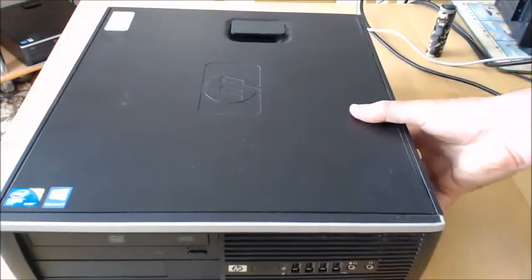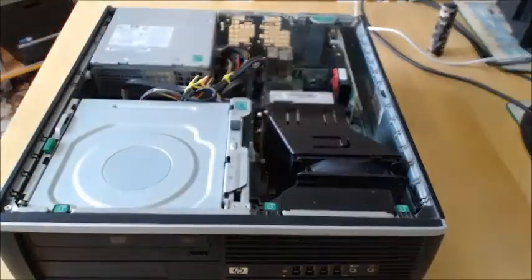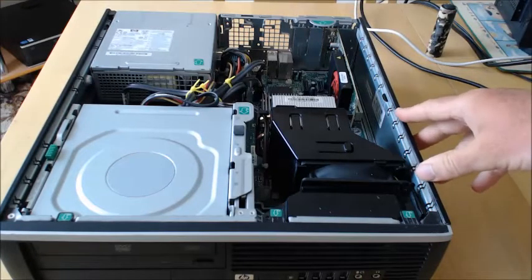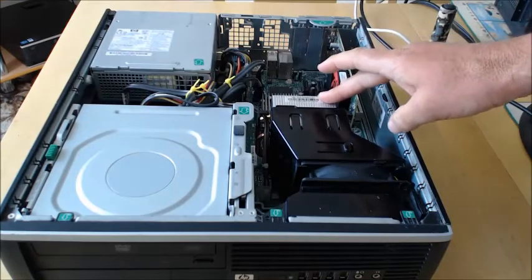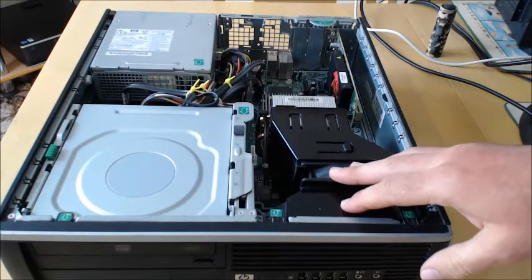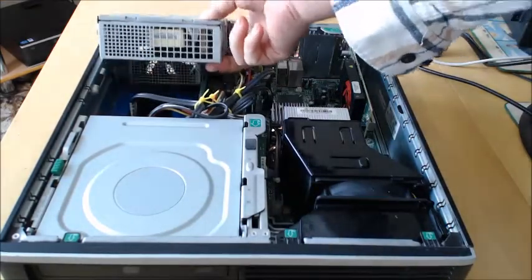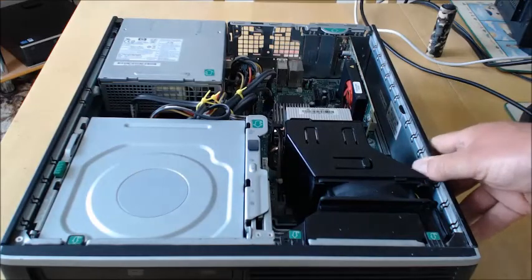A good thing about this case is there are no screws to open it up — pull that handle and lift it up. The first thing I did was clean out the case as there was a lot of dust everywhere. Then I took the CPU cooler out, gave that a clean, and reapplied the thermal paste. I also took the front intake fan out and cleaned that. When I first started this machine up the power supply was making a loud whining noise, so I took the power supply out — which is easy, just lift and it comes out — took the fan out and put some sewing machine oil in there as lubricant, put it back in, and everything was fine.